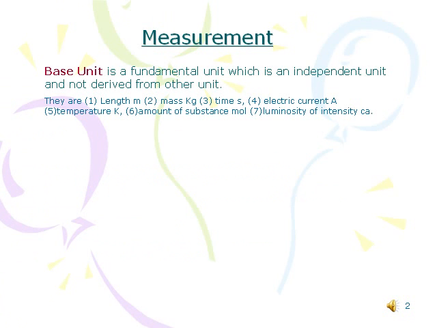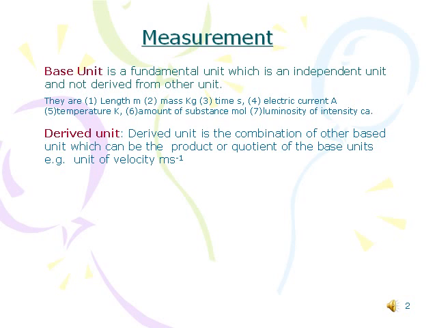In measurement, we have identified the smallest quantities, so we call them base units. The base unit is the fundamental unit which is independent and cannot be derived from other units. There are 7 base units: length in meter, mass in kilogram, time in second, electric current in ampere, temperature in Kelvin, amount of substance in mole, and luminous intensity or light intensity in candela. Whereas the derived unit is a combination of base units, for example, the unit of velocity, which consists of meters and seconds.